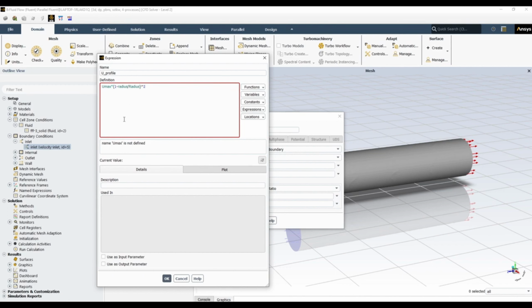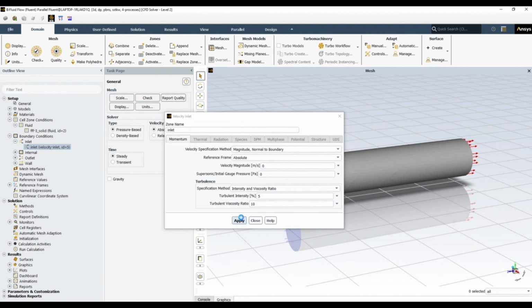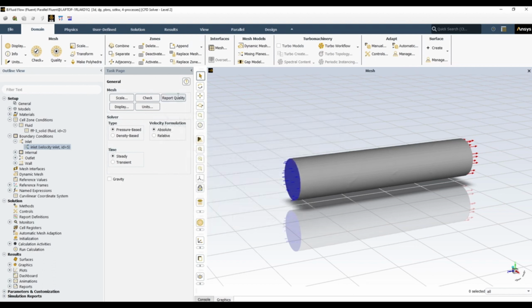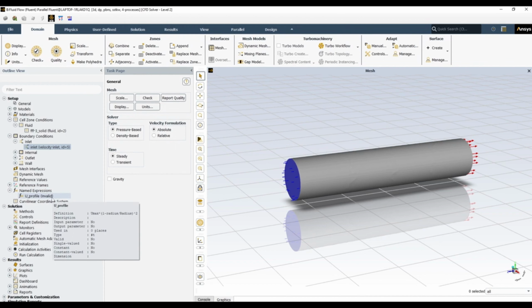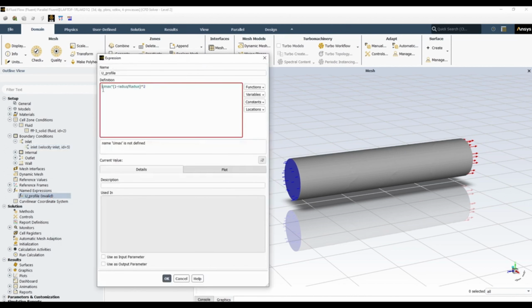So we will leave it as it is, and we will define these constants, but we can click OK. Let's say click OK, and our profile is already here, so expression is already here. Let's say u profile is not defined. Okay, that we know, and close this one. So when we define any expression, you get that expression over here, and you can see this one is invalid at the moment. If I open this one, you can see in this expression all these variables are undefined.